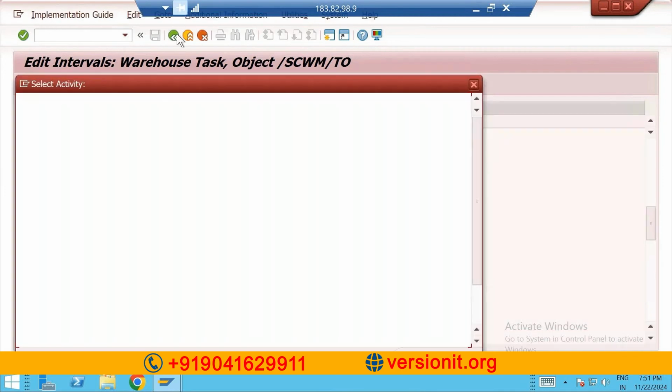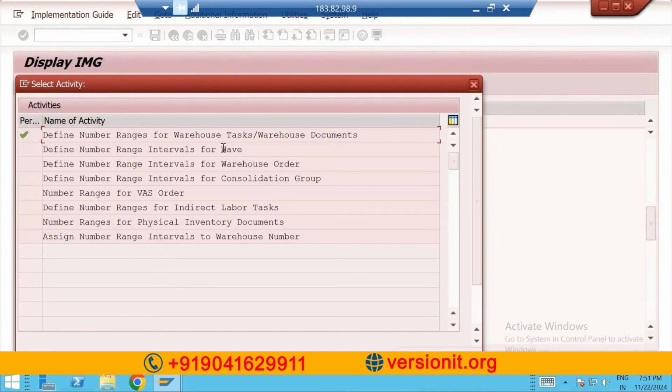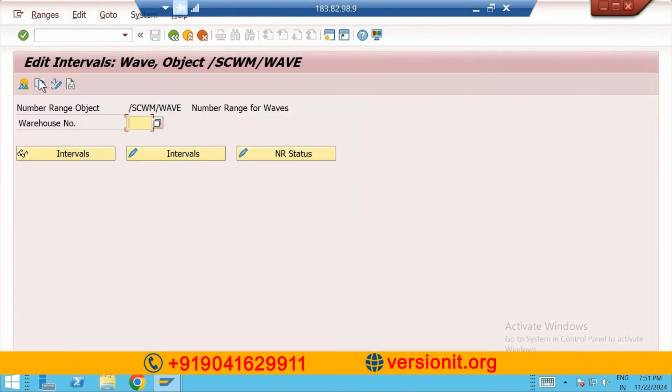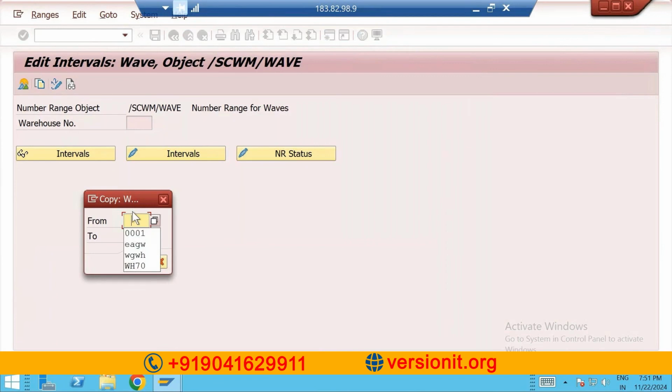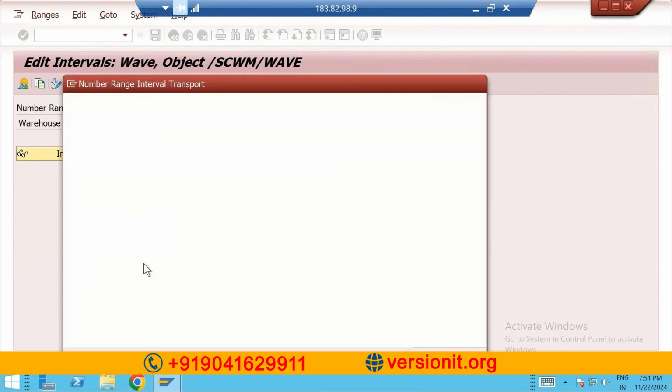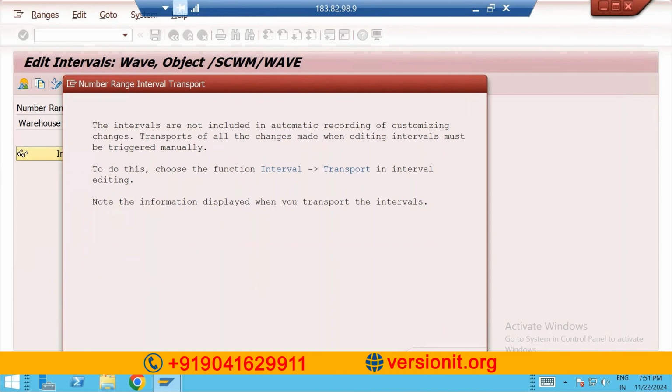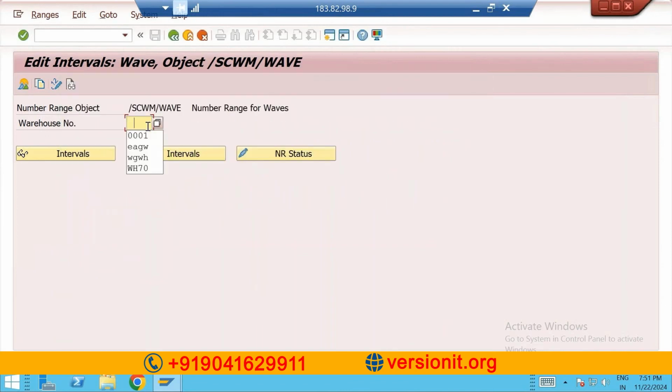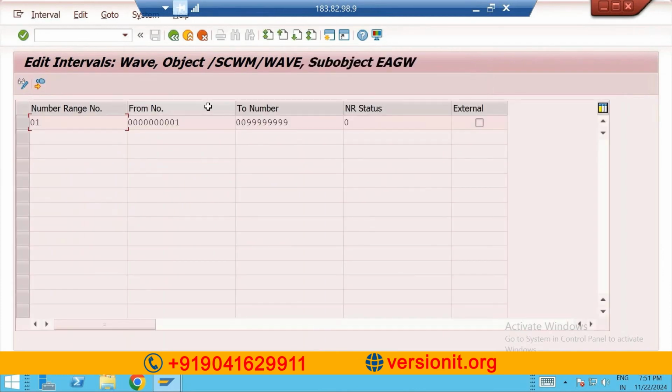I will create it for wave management as well. Same process: I will take 0001 and create it for EAZW. Right. So I created number range object 01 for wave management.